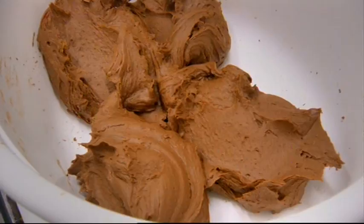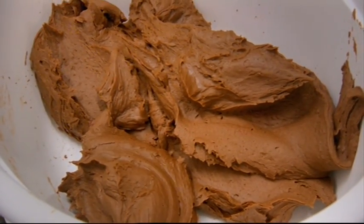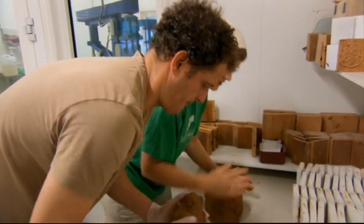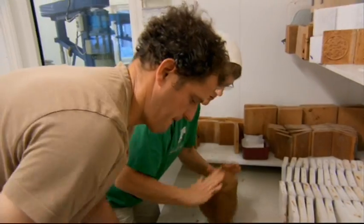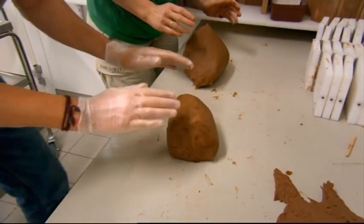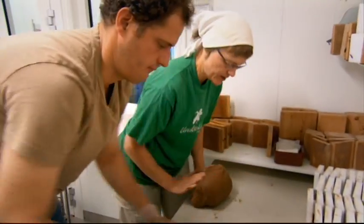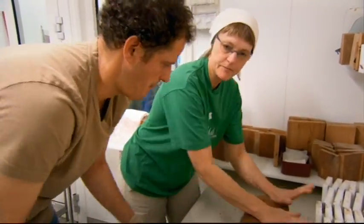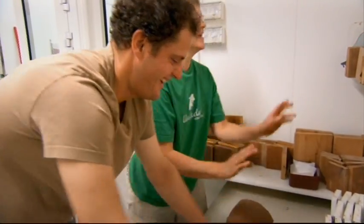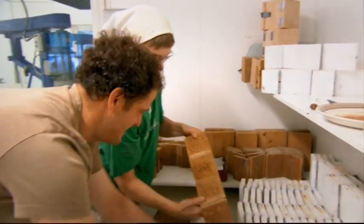I am. Now that it's been churned, it's time to get hands-on making the savoury ingots. You just work a little on it, try to make it even. Anna, this is like being back in pottery class at school with a lump of clay. It's looking fine. Do you want to make a cheese with a pattern? I'd love to make a cheese with a pattern. It's getting more and more like school. This is a nice mold.